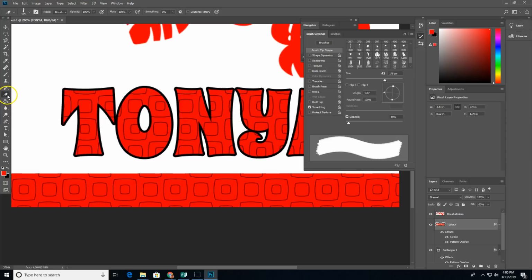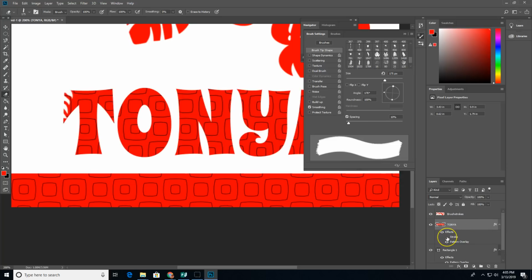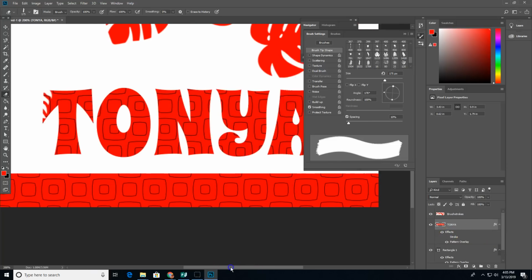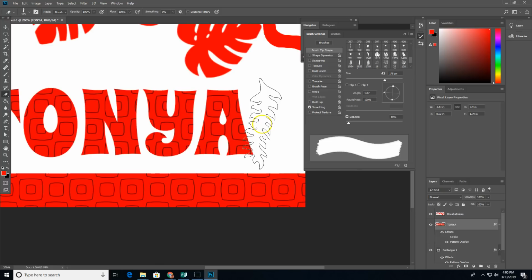So with my eraser, I'm brushing this. So I'm clicking one time. There. So I just chopped it. Now if I turn the stroke off, you can kind of see what's really happening here. I'm going to come over to this side. I'm going to do the same thing on the bottom corner of this one. I'm going to rotate this brush just a little bit. There we go. So let's say like so.